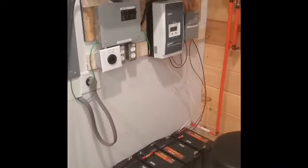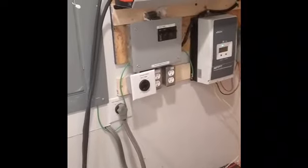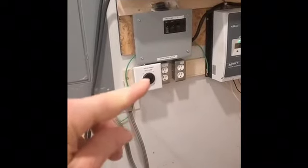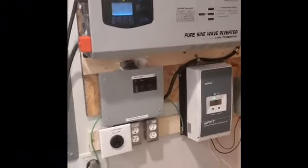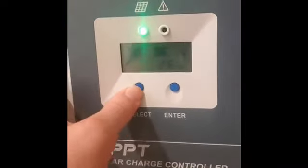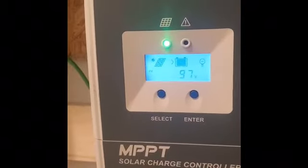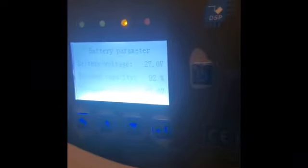This is the beginning of his system. He'll end up with a 12K system at the end of it. This unit will go down to Tennessee, where his school is, for classrooms, and when time and money permits, he'll go with a 12KW system. This inverter does have an AC input, which can be hooked to the grid or powered by a generator. 99% of all the solar systems in the world have some kind of generator backup system, in case he's in a snow area and could have a week of cloudy weather or snow on the panels. So he does have a generator for backup.